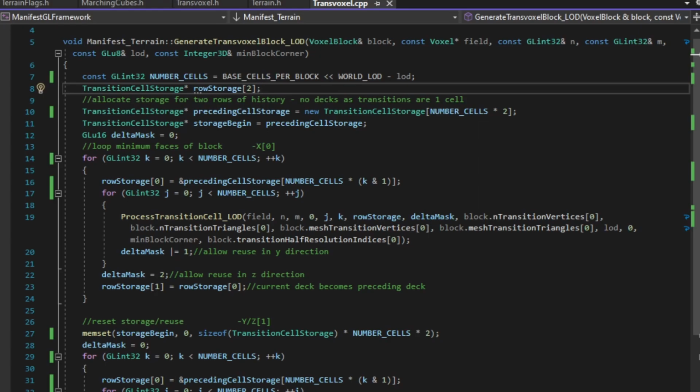We also store the beginning point of the history buffer to quickly reference and reset when we overwrite and switch transition axes. We also now create and set the delta mask for validity checks of reusable vertices to 0. After we've done this, we can begin the extraction process. The first 2 are along the minimal faces of the block, and the next 2 are along the maximal faces of the block. Each time, the X face is extracted first, and then the resulting Y face. In between each change to the face, the storage buffer is cleared back to 0, as well as the delta mask being reset to 0.